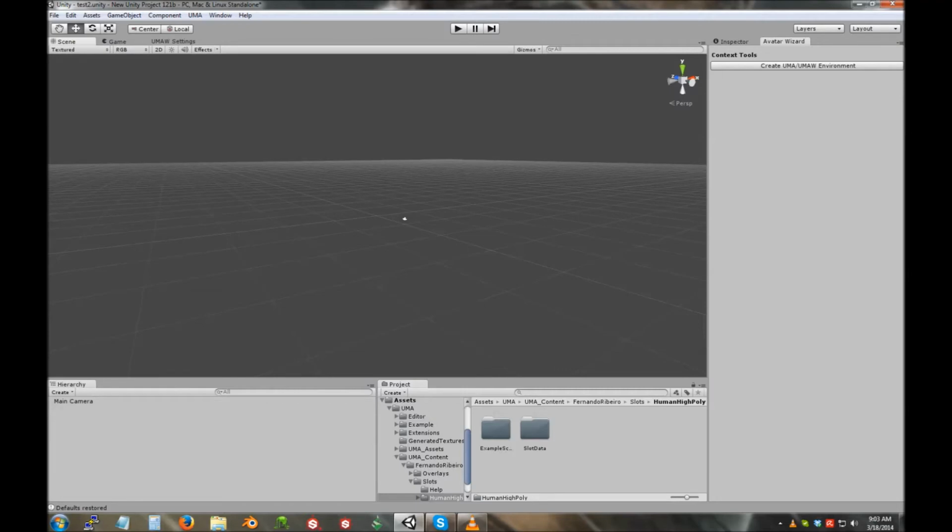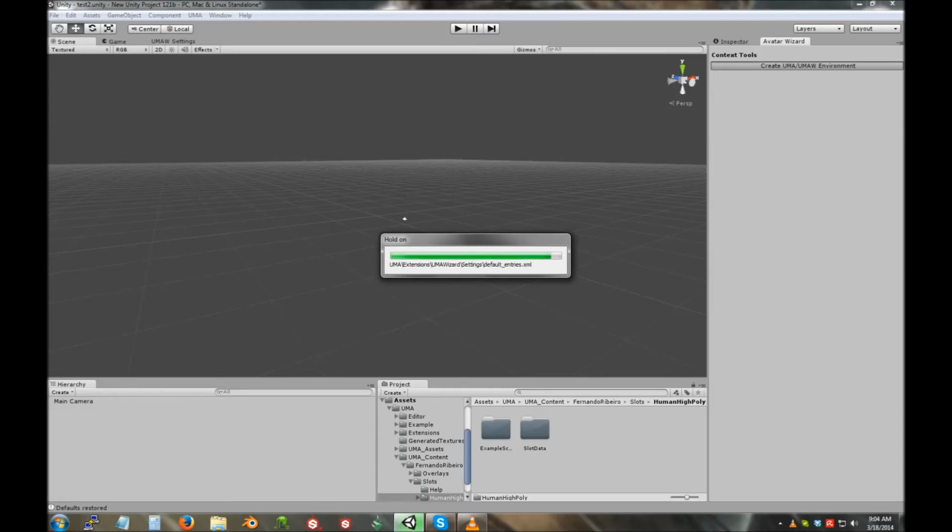So once you have all the libraries configured, then you will want to press the create Yuma and Yuma Wizard environment. This will create two variables in your hierarchy. Well, you actually need to give it a second. Okay, yeah. So what this is going to do is build the resources folder. It's being used to avoid getting errors I was getting in the edit mode.